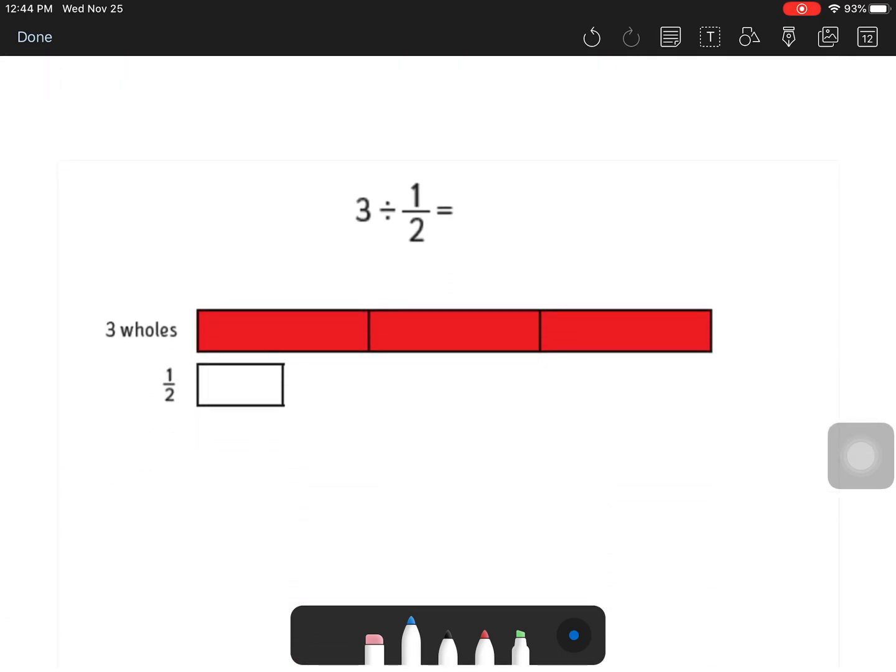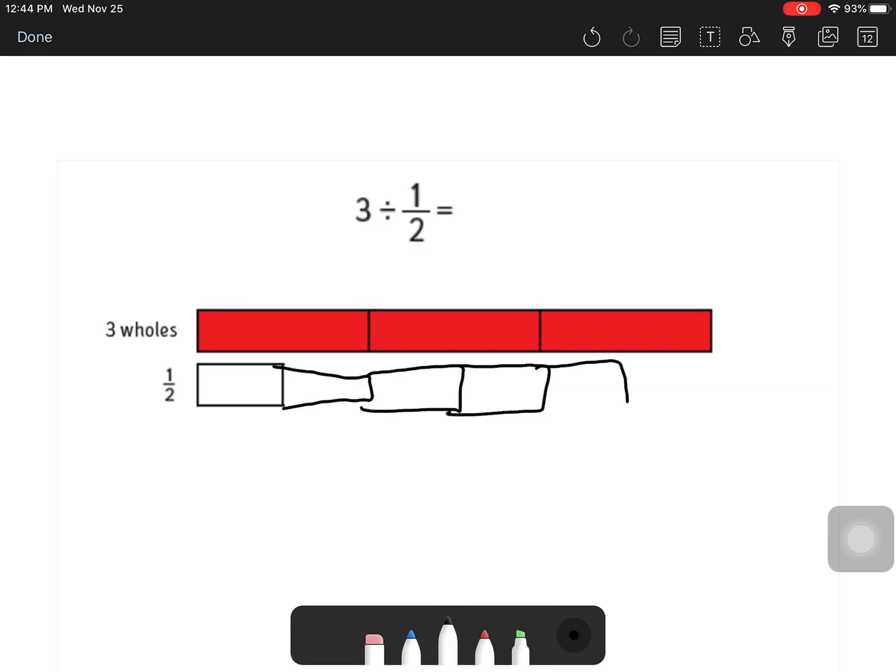Okay, so they're going to kind of demonstrate this with a visual here. If you were taking 3 divided by 1/2, so if each one of these was a whole unit, and there were 3 of them, and this is a half unit, right? Basically, you're saying, how many halves does it take? When you divide 3 into halves, what do you get out of that? And so if I were just going to continue drawing these out, these halves, how many does it take to equal 3 wholes? And as you look at that, it takes 1, 2, 3, 4, 5, 6. So the answer is 6.